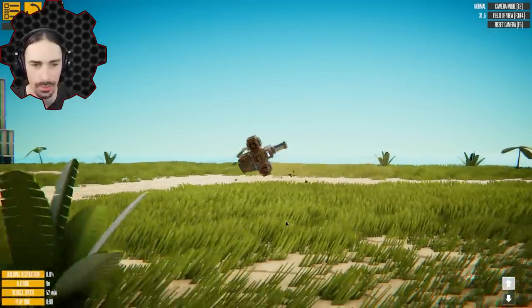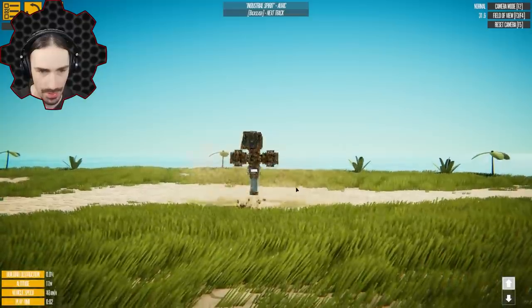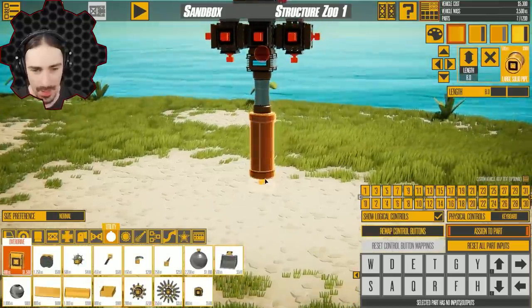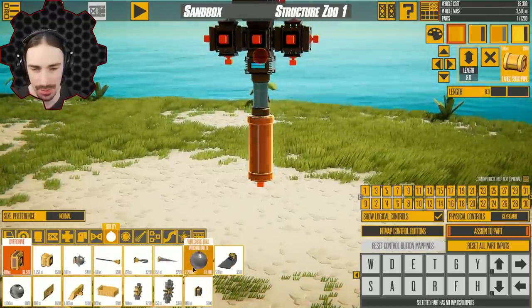Okay, so for an earthquake machine, we do not want it going that far though. I almost feel like that is actually pretty good right there. I think that is kind of similar to what we're looking for. Okay, so now what is gonna be on the end of this that is going to be repeatedly slamming into the ground to cause this earthquake?